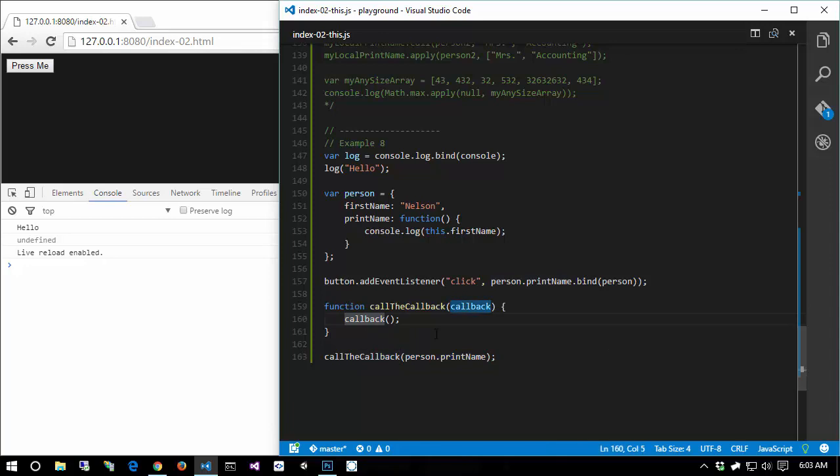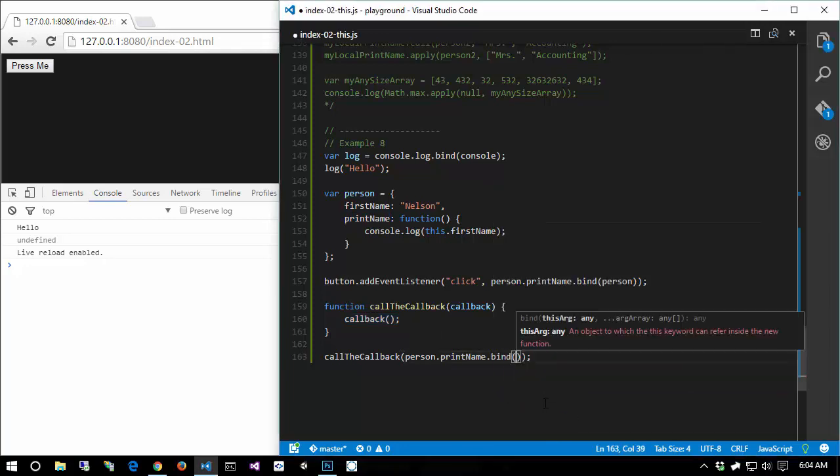And remember, what determines the this of the function is always what's on the left-hand side of the dot, not when you reference the function, but when you invoke the function. When is the function invocation happening here? It's happening inside here. And where's the dot? There is no dot. What does that mean? It means it's going to execute under whatever global context there is, or undefined if we're in strict mode. And of course, to fix that, we do .bind(person). And now we get Nelson.